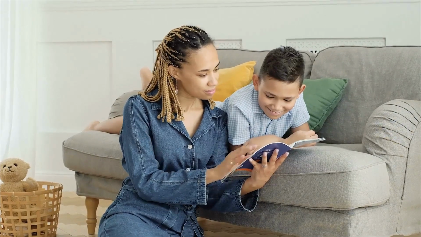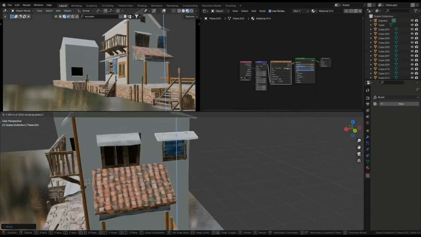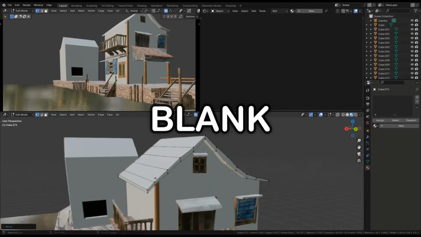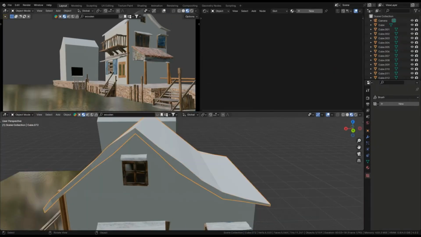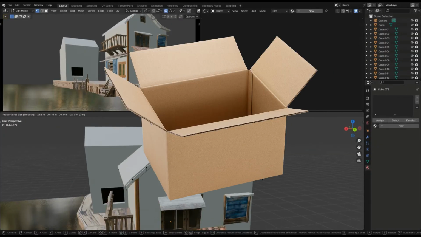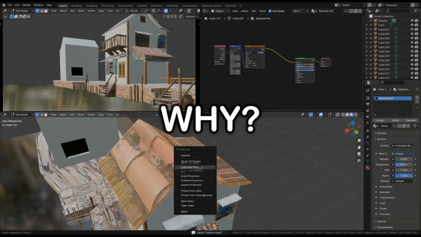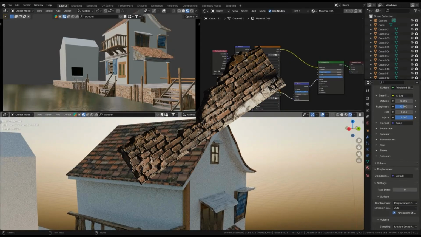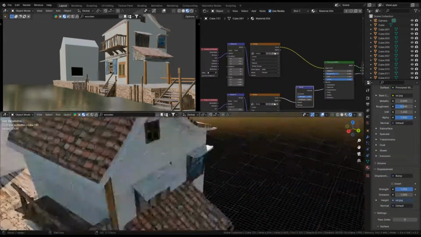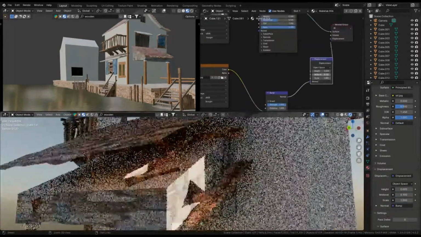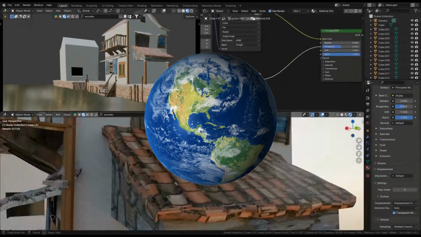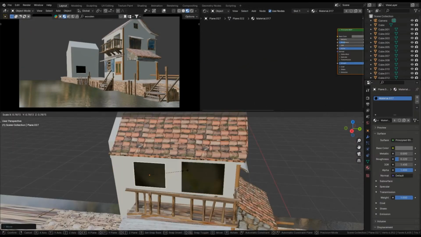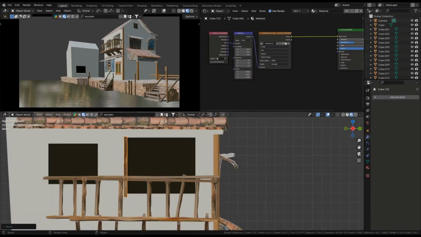Storytelling can really level up the game when it comes to realism. Take a look at this scene I recently created. It looks good, but it looked blank. Something was telling me in my head that it lacks something when I looked at it. The scene looked empty to me. I searched a lot for why it looked empty. I tried to add different objects and different kinds of stuff, but nothing worked. It literally took me 2 days to realize that it lacked one of the most interesting things on the planet, and that was a story. I was really happy when I found out the answer, but the answer soon became a problem to me. Why, you ask?